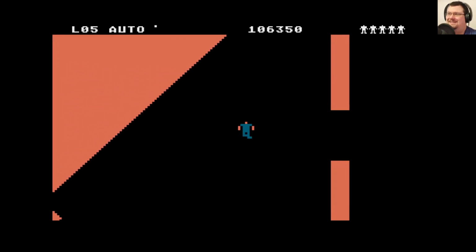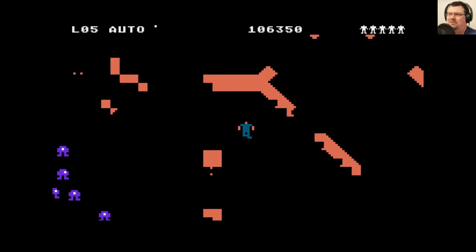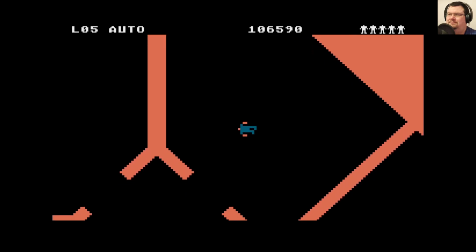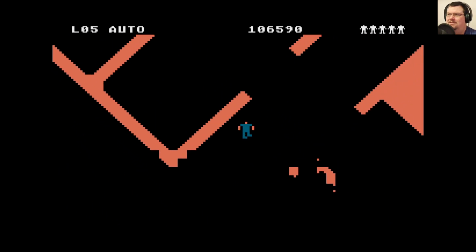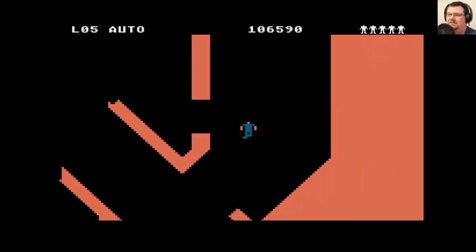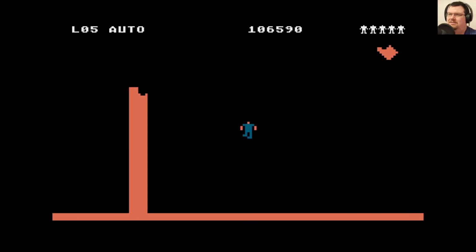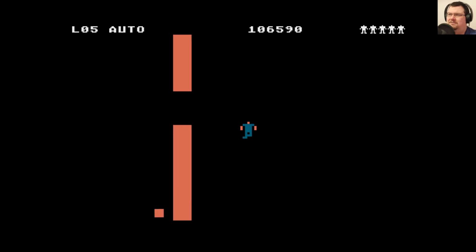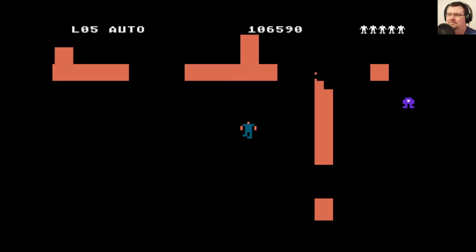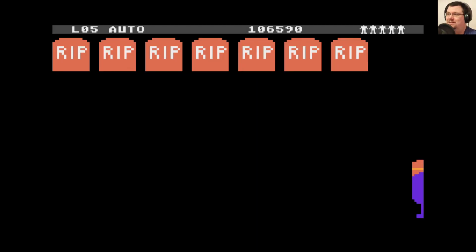A 1 pixel of bullet, that's not helpful, is it? Pew! Gotta stay 1 step ahead of them. There's no more ammo. There's no ammo anywhere. Oh. That was always going to happen at some point, wasn't it?